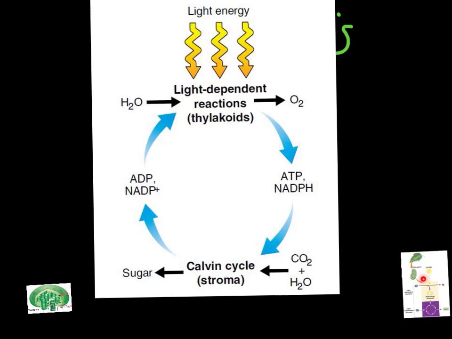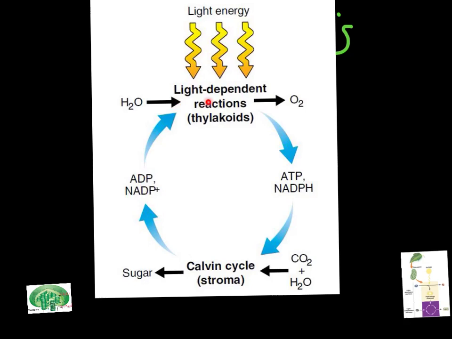I use this diagram because it's the one in the book. The other one maybe makes things a little more clear, so after we're done talking about this first one, if you're still a little unsure of what I'm talking about, then the second one may help. But to start off, this process is a cycle. Like all cycles, it moves in a circle, and it's kind of hard to figure out, where does it start and where does it stop?